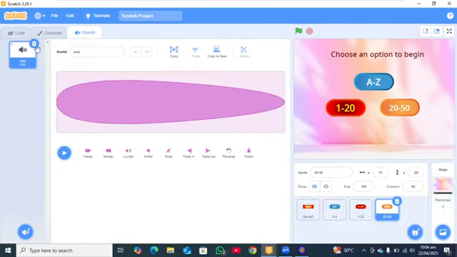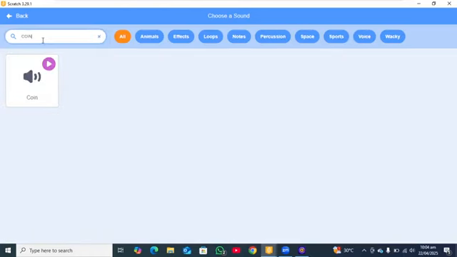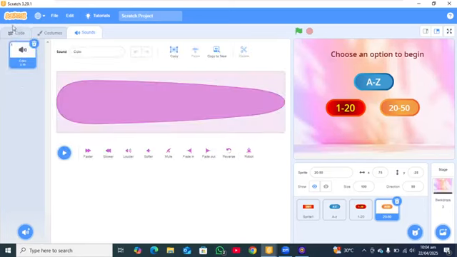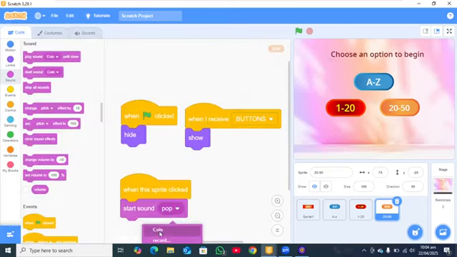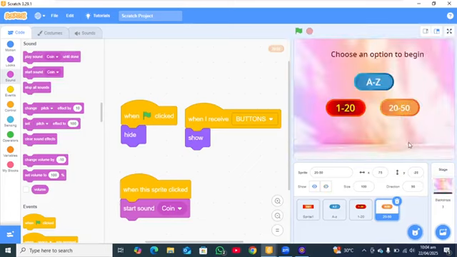Let's get our coin sound, coin, and then change this to coin. So I click on the green flag, the program, I click on start, it makes a sound. You see that?